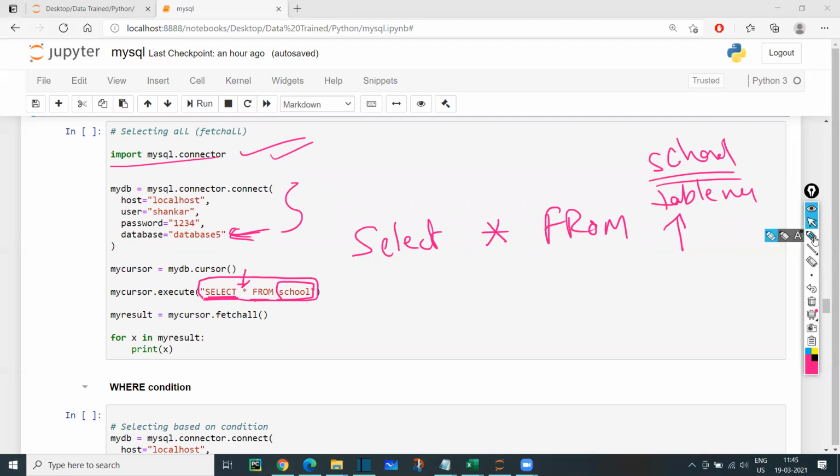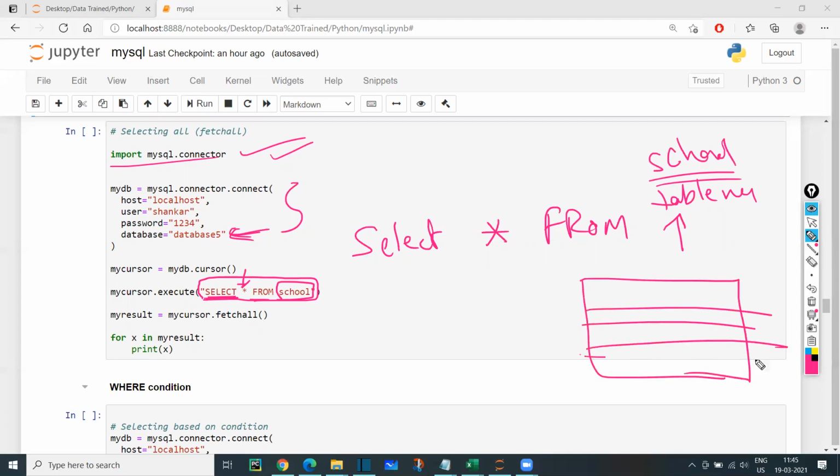How will the cursor work? Okay, one more time. Suppose these are all the records, record 1, 2, 3, 4. Assume that there are only 4 records. These are the column names, 1, 2, 3, 4, or however it is. Whenever we start extracting the data, the cursor will be pointed over here at the very first record.